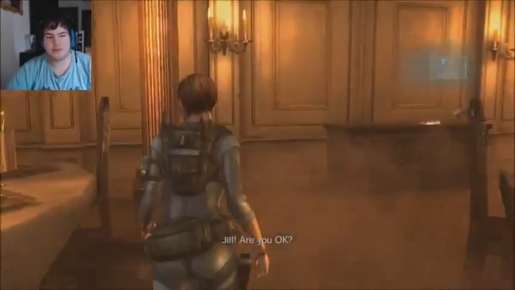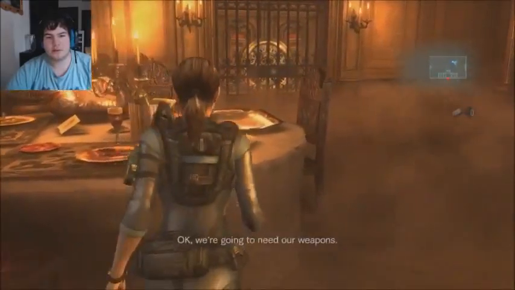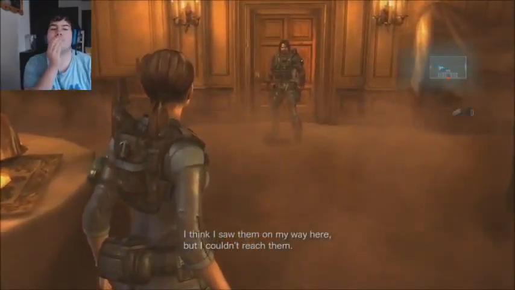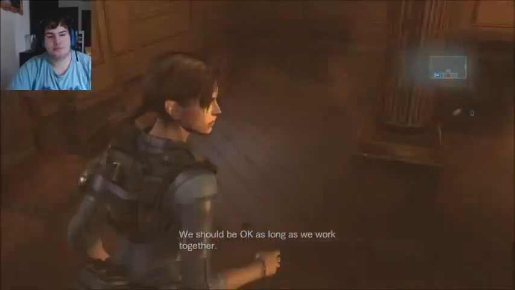Oh, hello. Yes. I'm fine, but the ship's crawling with BOWs. Okay, we're going to need our weapons. I think I saw them on my way here, but I couldn't reach them. We should be okay as long as we work together.